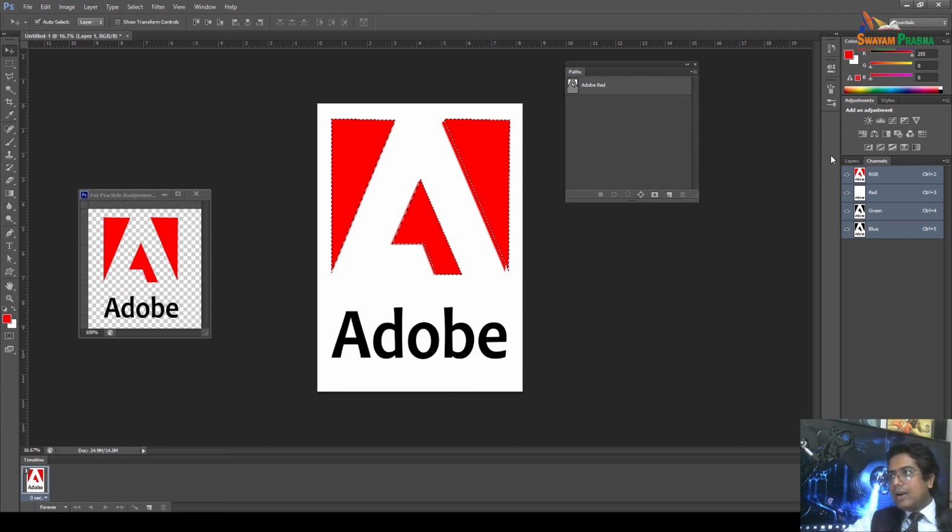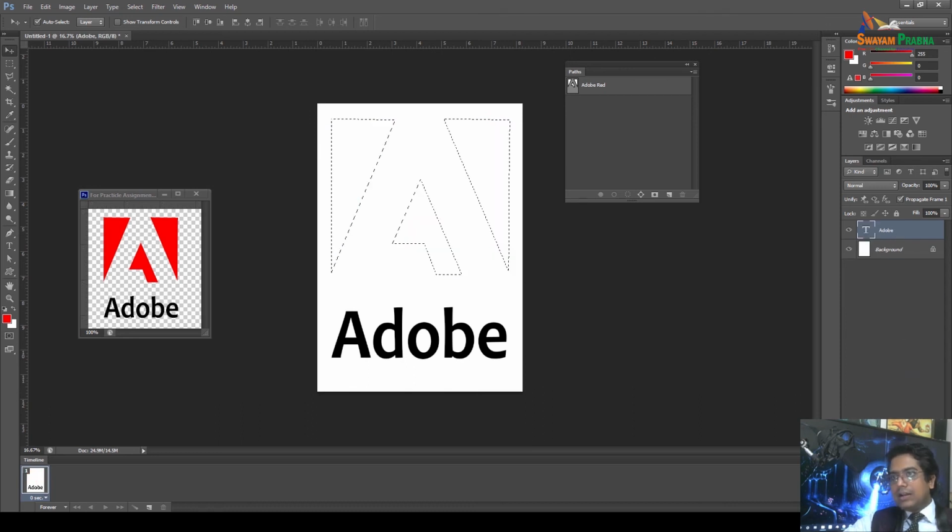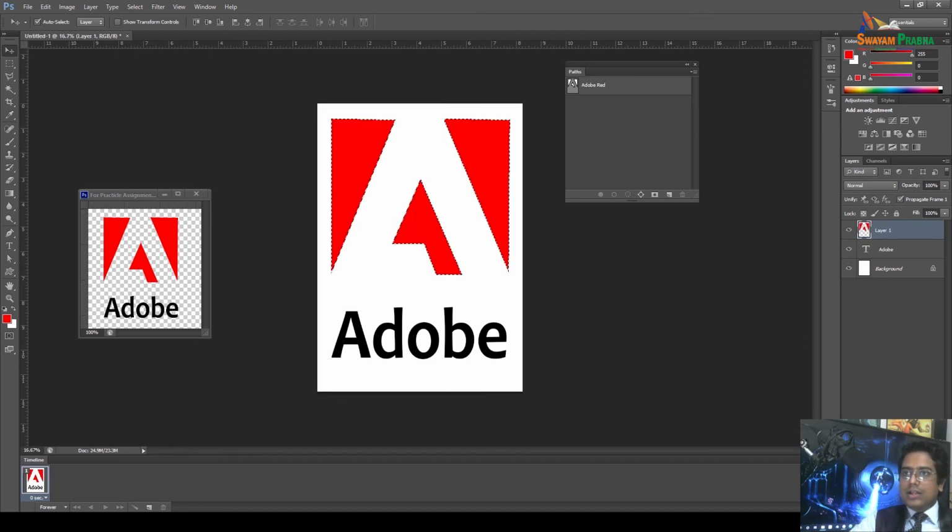Now I don't require the background data, right? So simply what you can do, okay, I think I had overwritten into the older layer only. Now again fill the color, right? So what color I require to fill? Red color. So choose the color red and let us fill it. Fine. So now check out here.